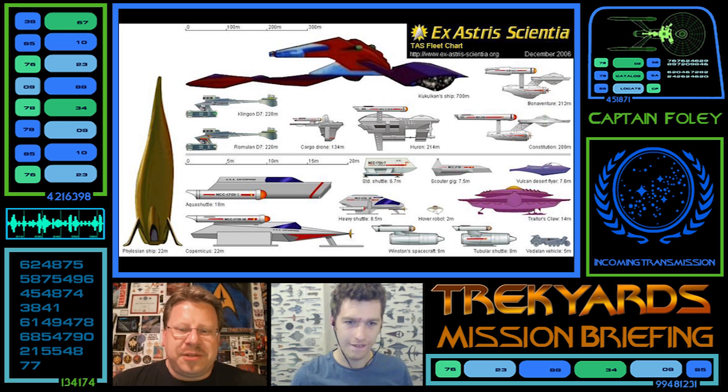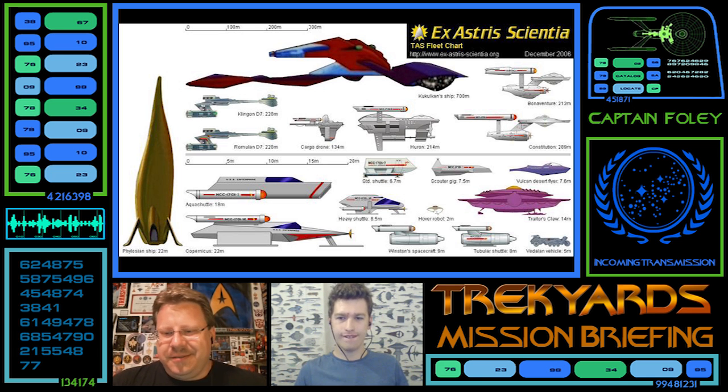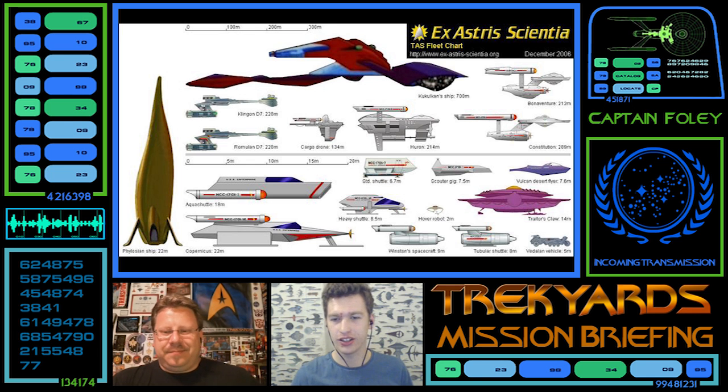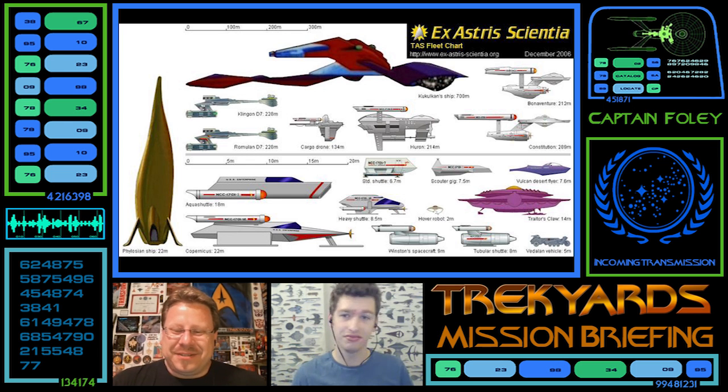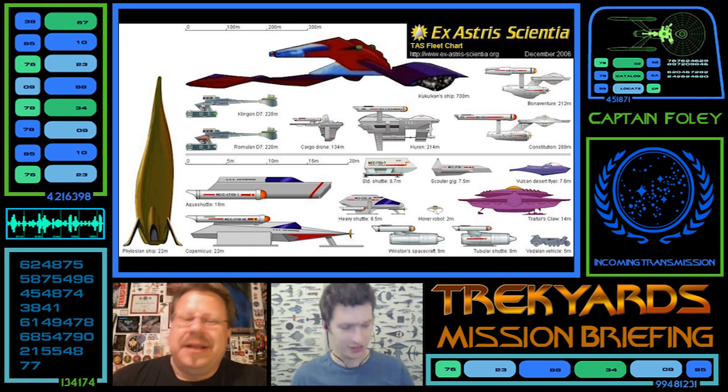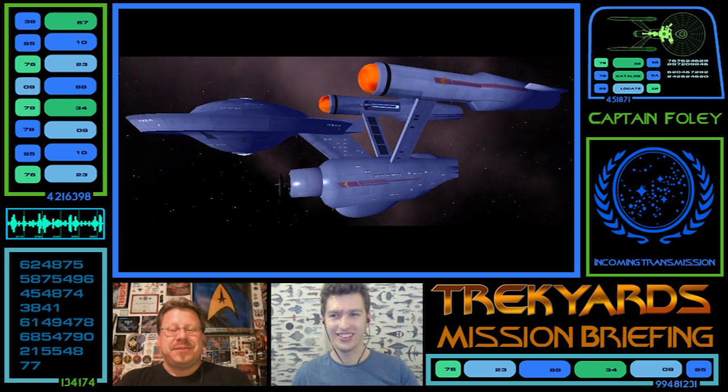Yeah, the shuttles are going to be interesting to cover because there's quite a few renders and animations of some of them. So the Aqua shuttle kind of looks like they took a Battlestar Galactica Viper and just TOS'd it. A little bit, yeah. And the Copernicus looks a lot like the Starfleet Battles fighters, but we're getting off track here. Yes, let's go to the next picture, which is also the last picture.